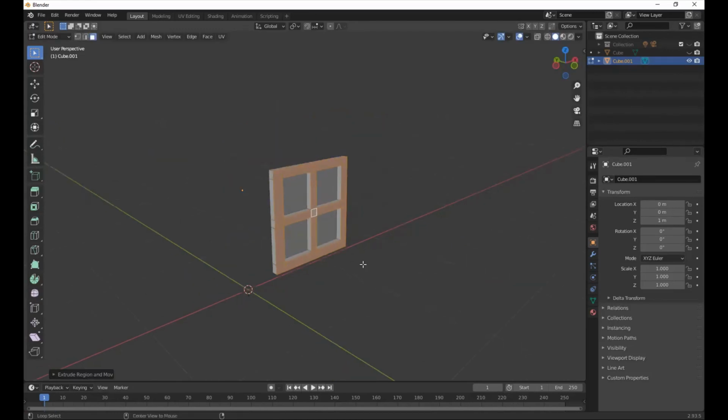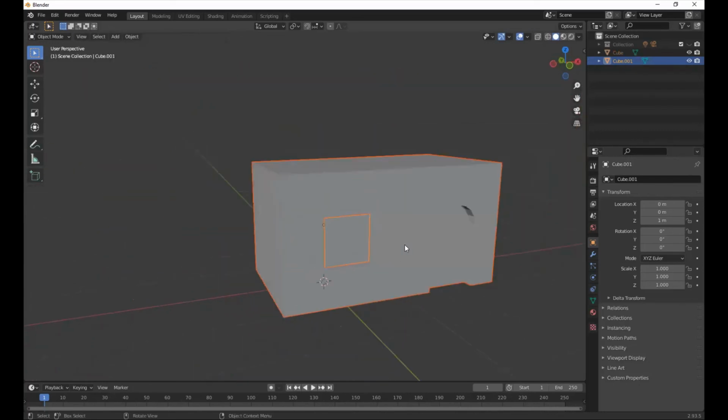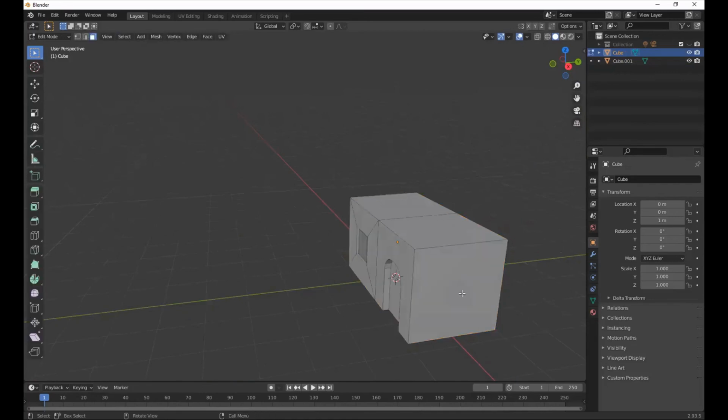The window is done, so I come out of edit mode, unhiding the house part, select the house again and go back into edit mode. I'm going to create a loop cut along the length of the house and select the two top edges and lift them straight up, restricted to the Z-axis, to make a pitched roof.